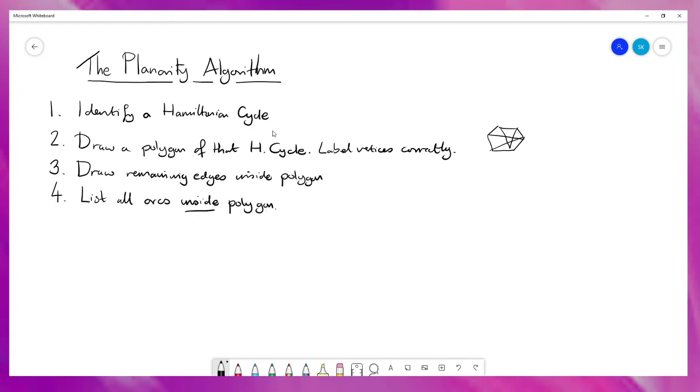We don't worry about the Hamiltonian cycles. Don't forget, the point of planarity as we talked about in the previous video, is to take arcs and pull them and decide whether the ones inside our shape are going to be inside or outside. So we're going to take some and pull them outside and leave some inside. The outer edge of our shape, our Hamiltonian cycle, doesn't actually matter for determining whether a graph is planar or not. Once you've got your Hamiltonian cycle, you know that bit is planar. It's just the rest of it that you're trying to figure out.